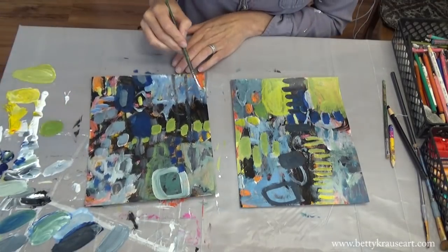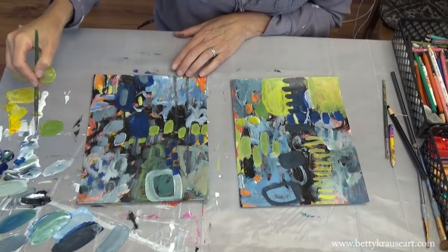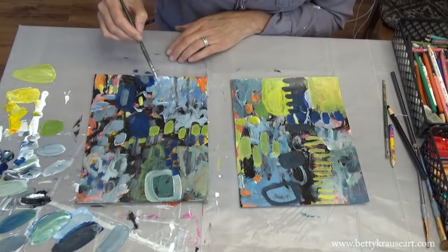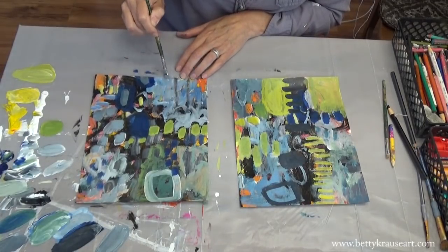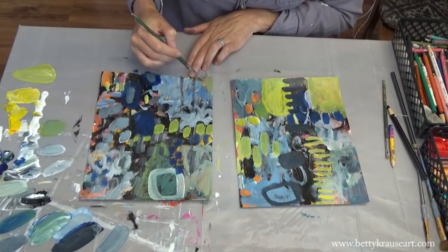I often don't work on two pieces simultaneously. So on this one, I decided to work on both of them because they are smaller 8x10s. The smallest I tend to work on is a 9x12.